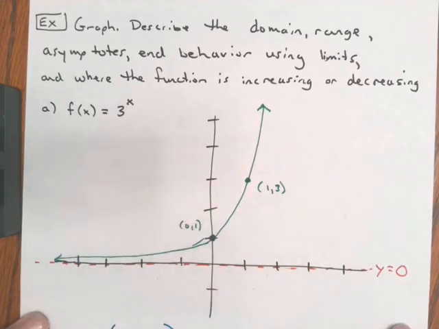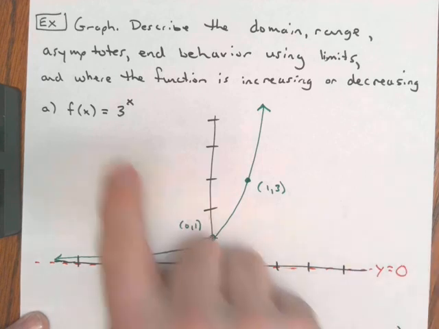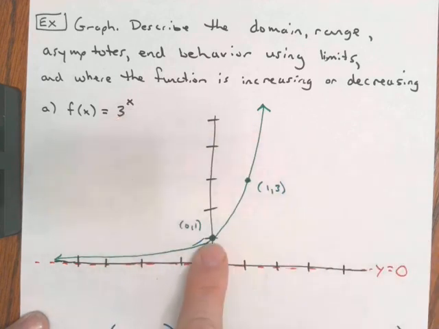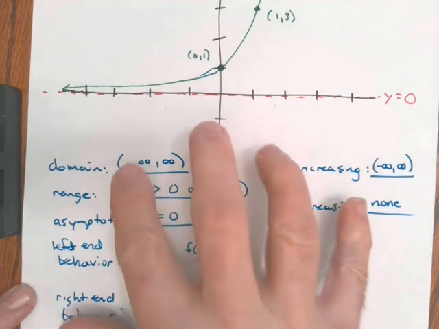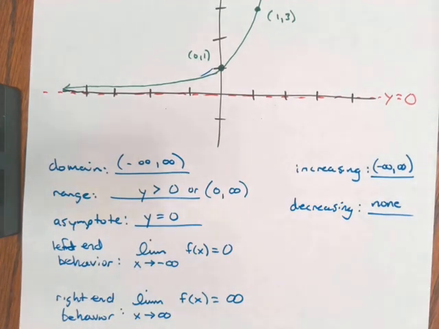We had y is equal to 3 to the x power. That does happen to be the parent function graph for all of the 3 to the x powers. So it went through the point 0, 1. We had a y-intercept at 1, and then 1 comma base for the other, with our horizontal asymptote. And then from there, you should be able to fill in the 7 different descriptions that we are supposed to do.